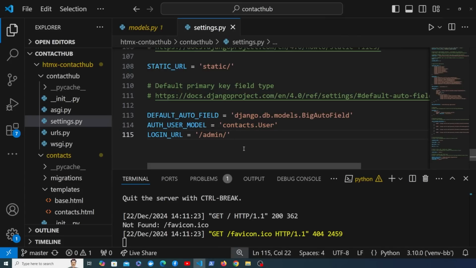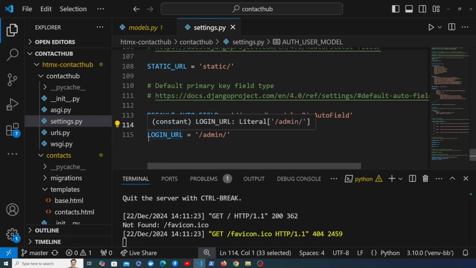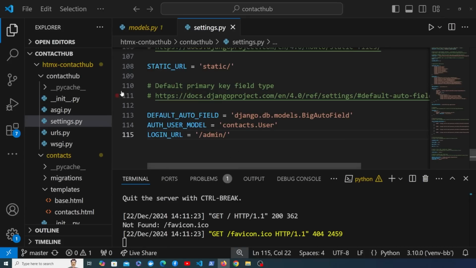So that's the starter code. It's very basic, and we've overridden the Django user model. We're now going to add a couple of things to the project that we're going to need, and that's HTMX itself, as well as Tailwind CSS and Daisy UI, and that's going to be used for styling the web application. So let's start by installing Tailwind CSS and Daisy UI.